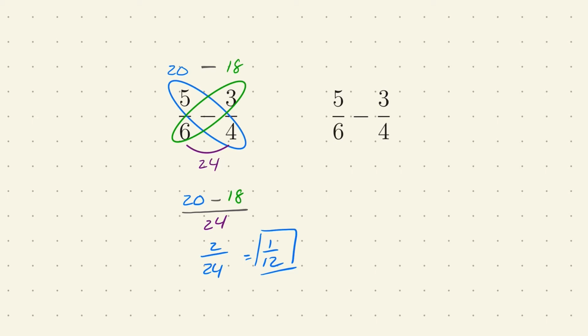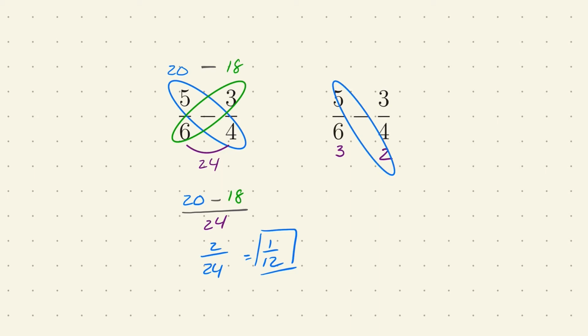So what do I notice about 6 and 4? What common factor do they have? Yeah, they have 2. So if I factor out a 2 out of the 6, what do I have left? 6 divided by 2 gives me 3. Great. Now, if I take 4 and divide it by 2, what do I have left? 2. That's right. Now what I'm going to do in my cross multiplication is multiply the numerator of the first times the new denominator.